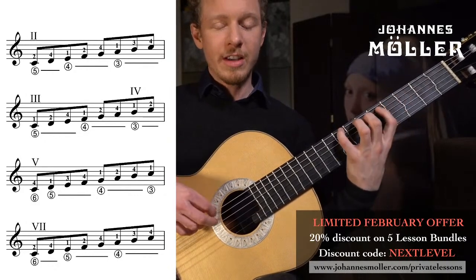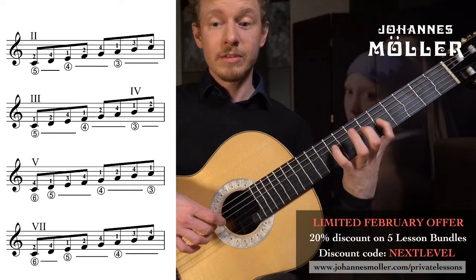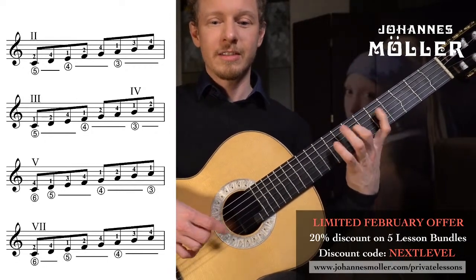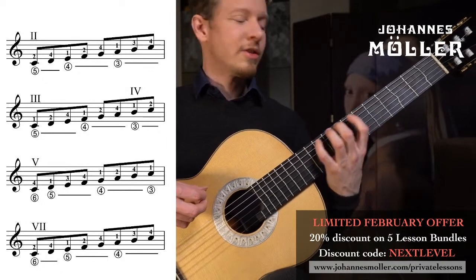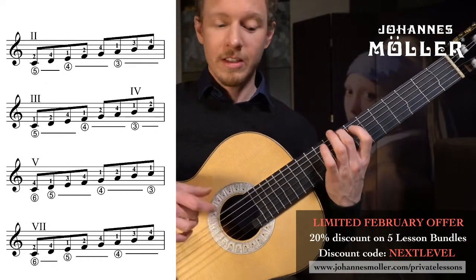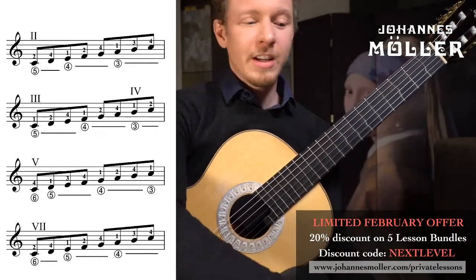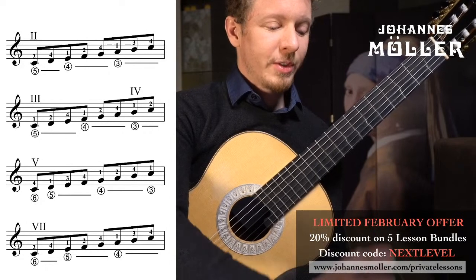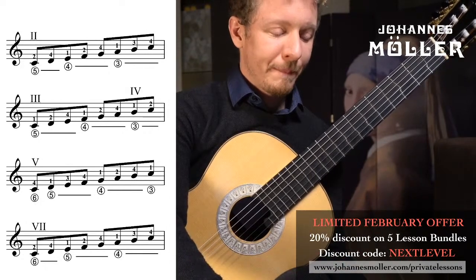And now in the third example, we're moving to the fifth position, okay? And then look at the last example here, we're in the seventh. In the seventh position, all right? So those were four different positions. It sounds the same, okay? This is really interesting to practice this way.